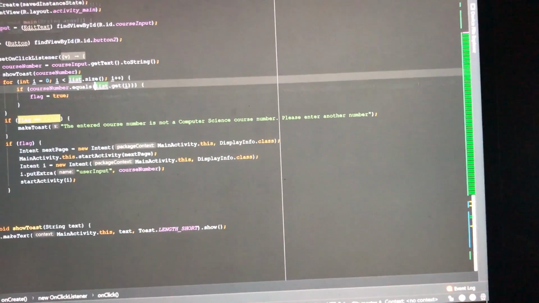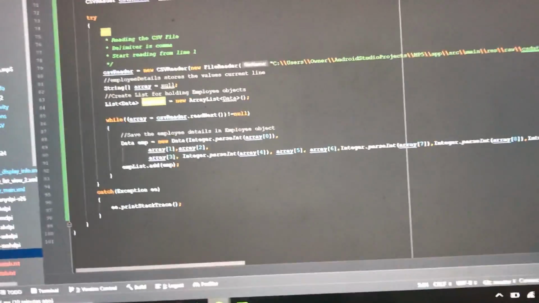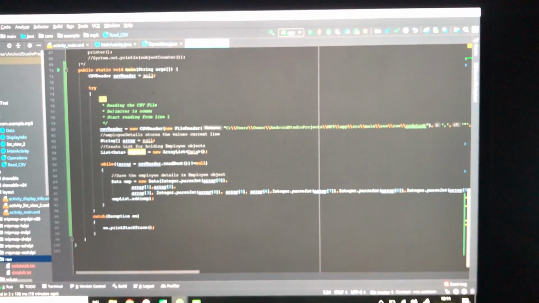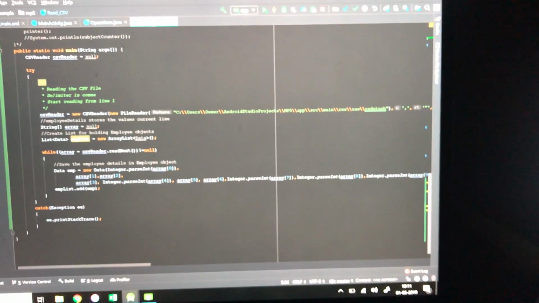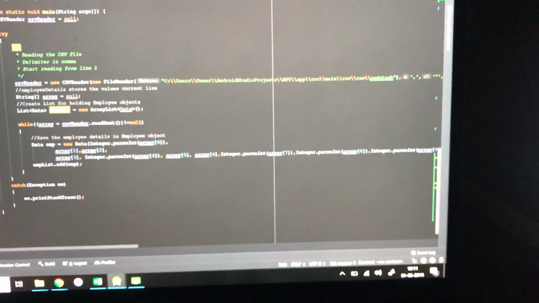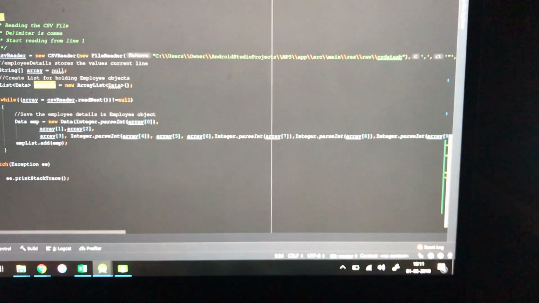If we look at our data that we used for our GPA data, we found it in a CSV file. So for the CSV file, we had to read it in somehow to our code, and we used a software library called OpenCSV to read the CSV file into a list, which we then used to process the data. As you can see here.